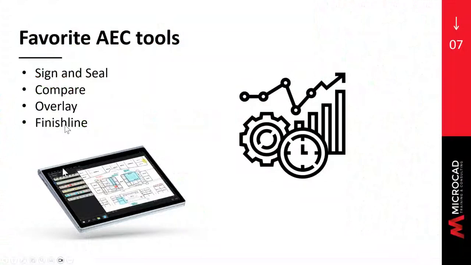And last but not least, I'm just going to mention it because we have upcoming webinars with this tool. Finish Line is one great tool that is going to allow us to move the markups, right, and see them on our Revit model. So if you have time to attend one of our following webinars, remember that name, Finish Line, because I'm going to be able to see some of those markups from Bluebeam inside our Revit models.